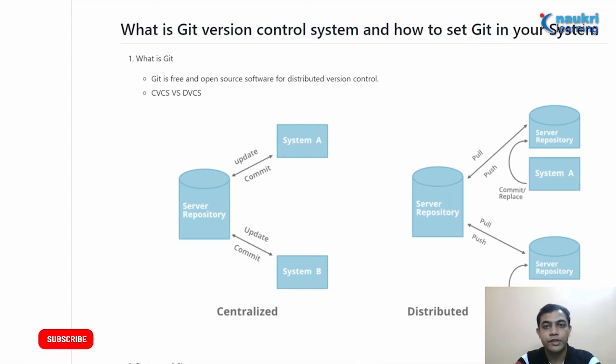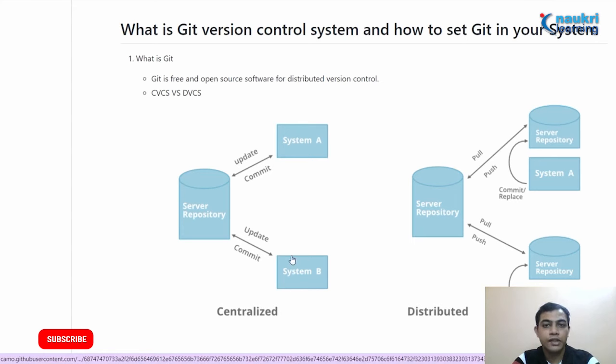A few additional distinctions between centralized and distributed version control systems are that previously, in centralized version control systems, each user had to be always connected with the server in order to push and request the latest files. There were also situations in which each user had to be really cautious and have good communication with all the users that were interacting with the server in order to make some changes in a file or in the folder structure.